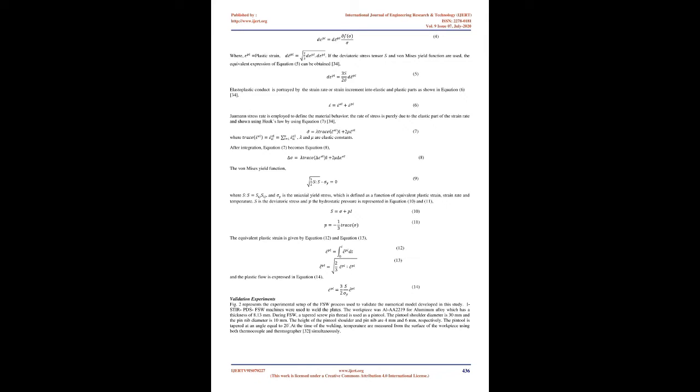However, the shortcoming of using the Coulomb model is that the friction shear stress cannot be increased without setting an upper limit, which causes shear failure of the material. To overcome the Coulomb model's limitation, various researchers 22 to 25 used the modified Coulomb's friction law to model FSW and accounted for the stick/slip condition between pintool and workpiece.